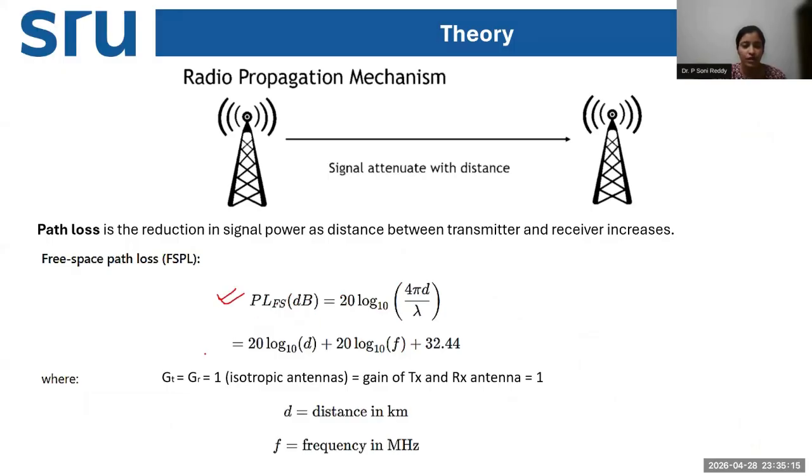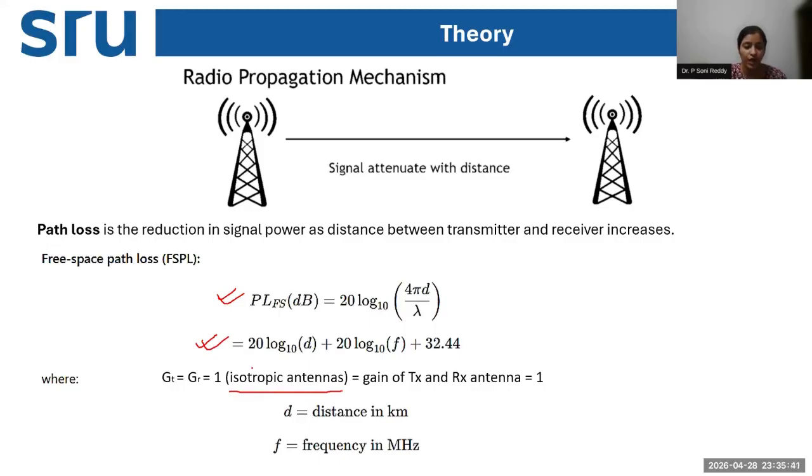I have simply discussed this. This is in dB scale. If you want, you can use this formula directly. If this is given, then you can use this formula. Now, there is one more factor that you need to consider here. In your exam, you may have something called isotropic antennas. This term is specific to antennas and propagation, but we are going to use it very frequently while solving more numericals.